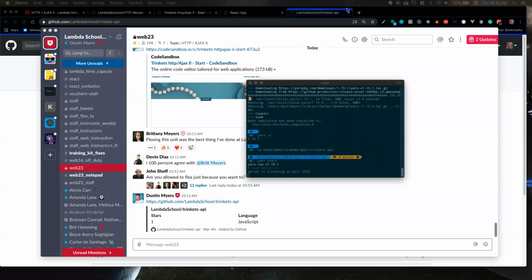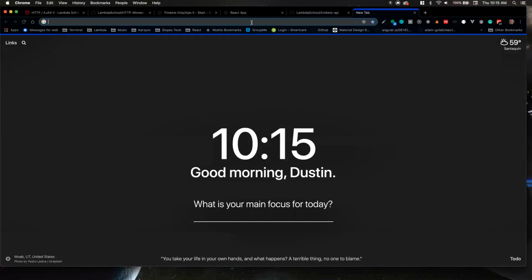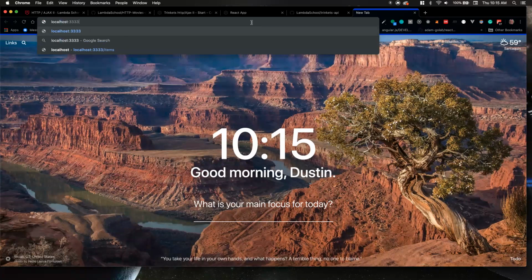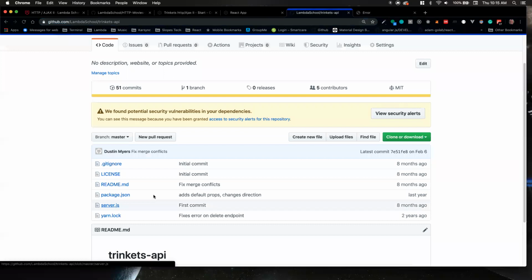All right, once you have that up and running, let's go check out localhost. Okay, good. This is good. This means that the API is actually running. We just haven't given it a correct endpoint to fetch data from. So let's go check out the Trinkets API server.